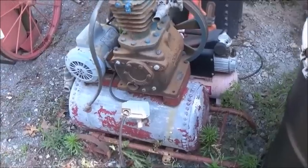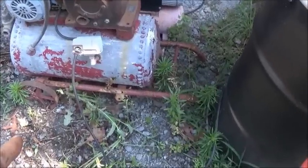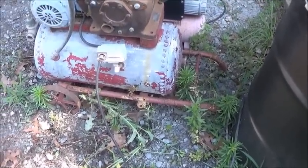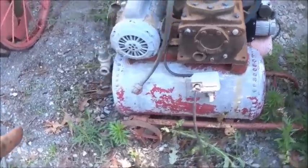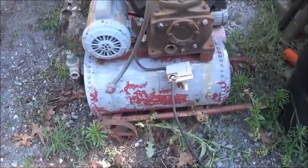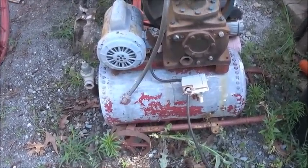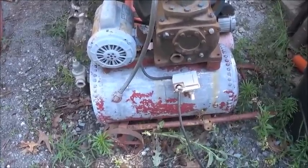I'm going to take the compressor off, the motor off, cut the brackets off, and take it off this little cart. And I don't know that the cart could be original. You know, this might have been some kind of a, I don't know what it'd be, to tote something around, but it could have been a water tank, could have been anything.